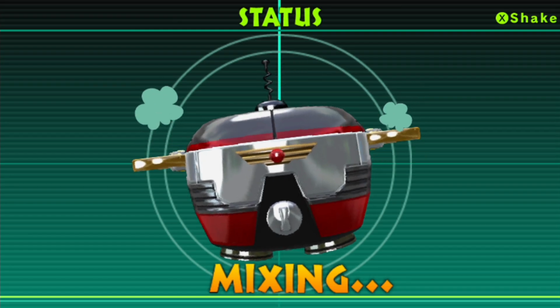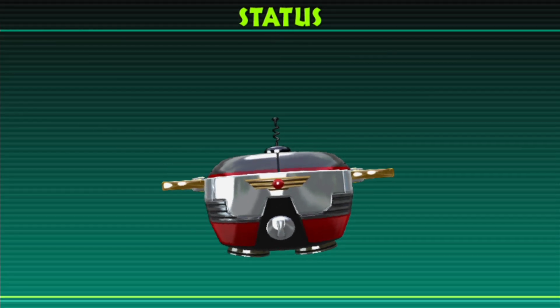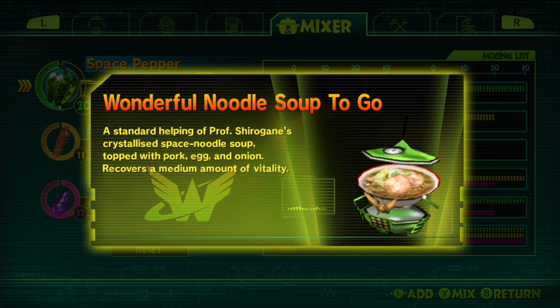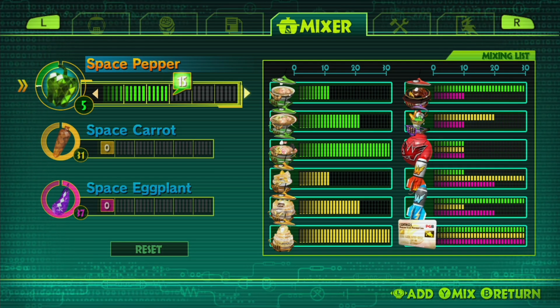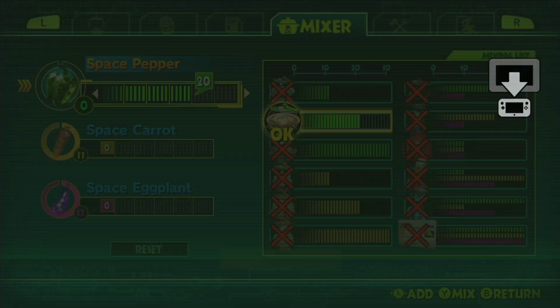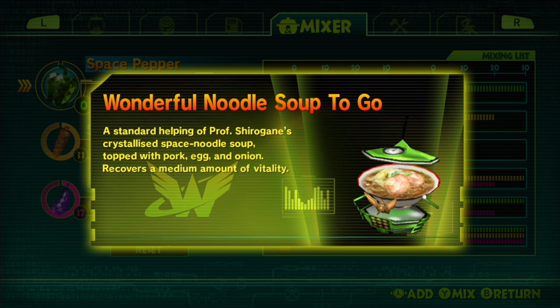Can we switch the screen? Yeah, this is what you see when you're mixing stuff. So let's shake it, shake it. Boom. There we go. I'm gonna switch the screen back. Wonderful noodle soup to go. We still have enough to make another one of those, right? Okay, let's make another one of those, since I do need a lot of healing. You guys already know what's happening on the other screen, so I'm not even going to bother to switch. Completed. There we go, another noodle soup to go.